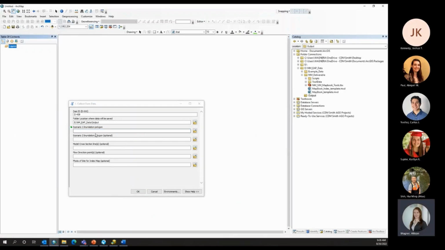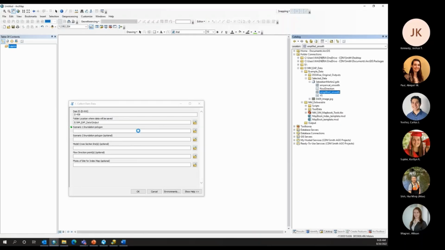Okay, next thing we need to add into our tool is the scenario 1 inundation polygon. So here I'm going to grab that from our folder of data. Scenario 2 inundation polygon is optional, but we happen to have one this time around. If the user does not specify a second one, that's fine.